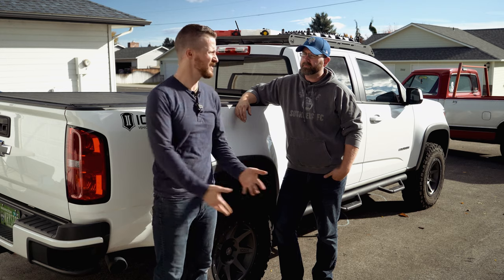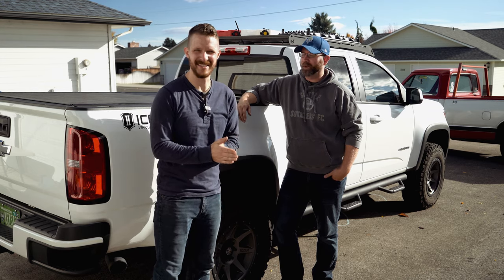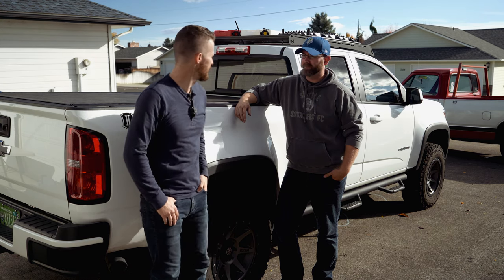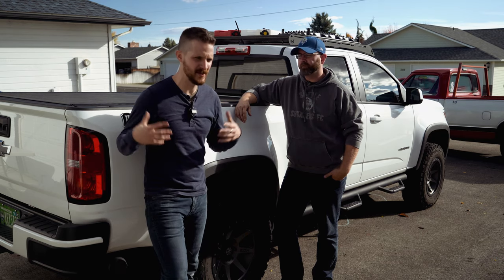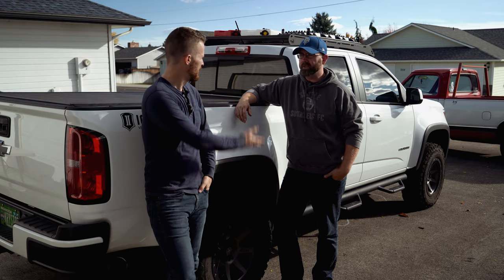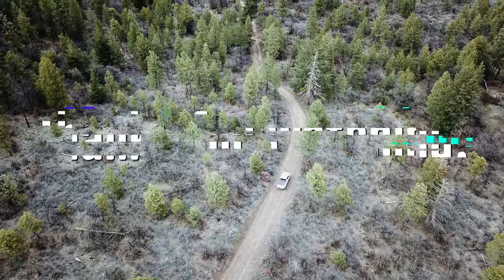We're not going to test the sliders today — we're going to let that happen naturally. I feel like we're ready now. So again, we're improving this truck, trying to build it up for adventures and just a weekend get-out-of-town truck. Awesome, ready for everything or as much as it can be.